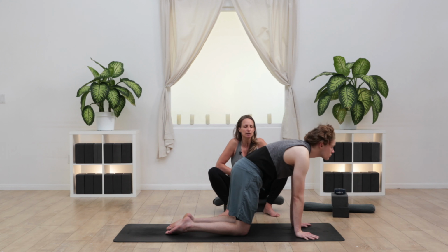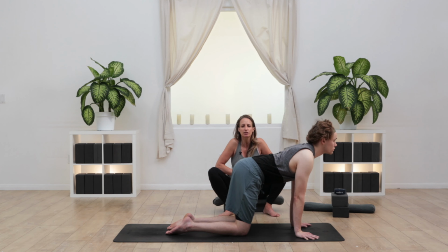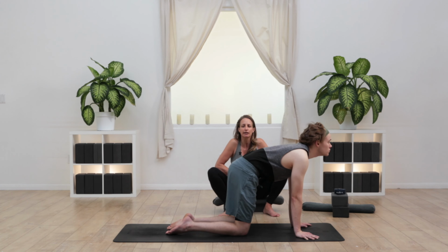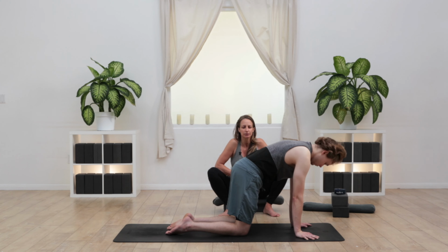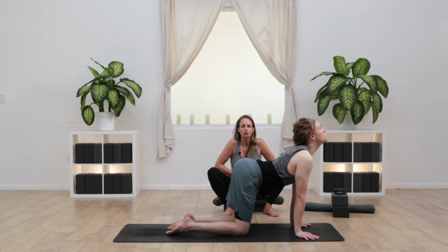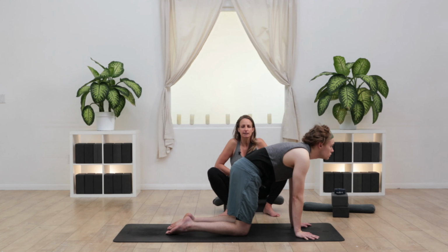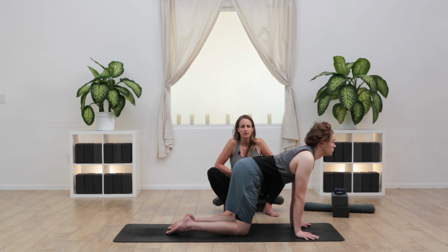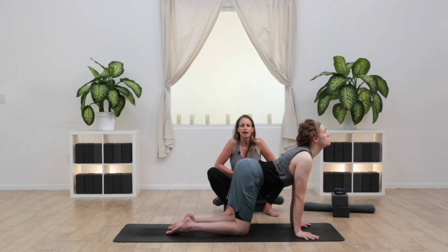Find your own rhythm. Whenever you're ready, you can take over, uniting your breaths with the movements. So put your whole focus and mind into your spine and into your breathing. Take any information that your body is offering you so that you can understand yourself more in this practice and in your life. Take one more full cycle, rounding and arching.